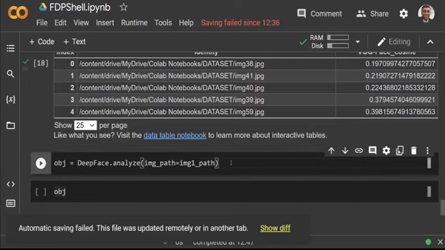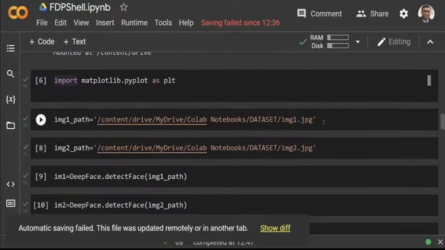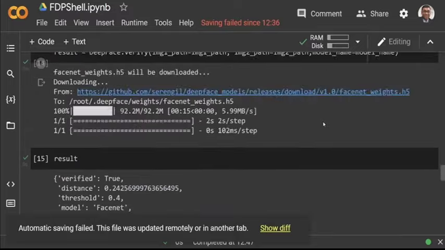And then the final one is the analyze. Okay, analyzing the face. How the face looks like in terms of the age, gender, and ethnicity, emotion, and other things, right? So I have already fed that image one path, which is actually the first image of Angelina, right?